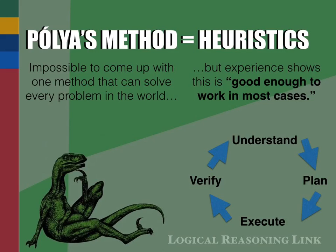But Pólya's method is kind of good — time-tested, solving a lot of the kinds of problems we'd like to be concerned about in this class and really even outside of our classroom. A lot of problems in the world can be tackled using a method like this. It's kind of vague and prescriptive, but experience shows that most times, if we follow a process like this, we'll come to a solution if we have all the information we need. That's the sense in which Pólya's method really is a heuristic — a rule of thumb. Not guaranteed always to work, but experience shows most of the time it's pretty good, just like saying 'a half a mile' when the wine tasting is really 0.4182579 miles away.